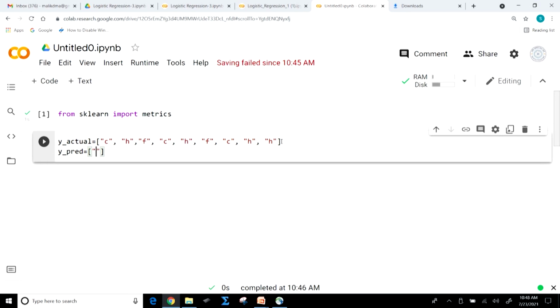What am I having? Let us say the first one is predicted as cricket, the second one is again predicted as cricket, the third one is predicted as football, the fourth one is predicted as hockey, the fifth one is again hockey, the sixth one again cricket, the seventh one is again cricket, then football, and football. Okay. So, these are their predicted classes.